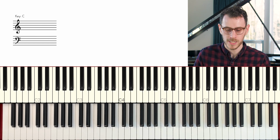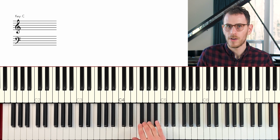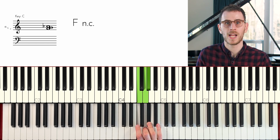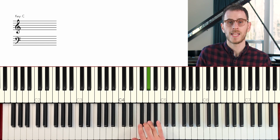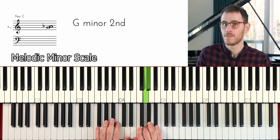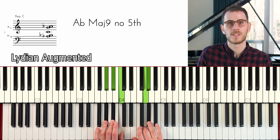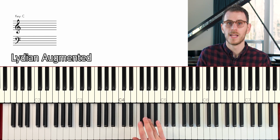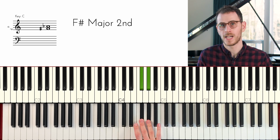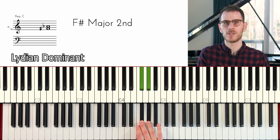Now another way we could approach this is listen to the very top note. Are we going down a half step? Right? Does that make sense with what I gave you as an exercise? If yes, well then that means it's got a major 7, so it's going to be either a melodic minor scale, if it has a flat 3 in the bottom, or a Lydian Augmented if it's got a major 3, because we've got the major 7. But if you go like this, and it's actually got a flat 7 going down from the top note, then it's going to be a Lydian Dominant scale, because that's actually the only option here that has a flat 7.